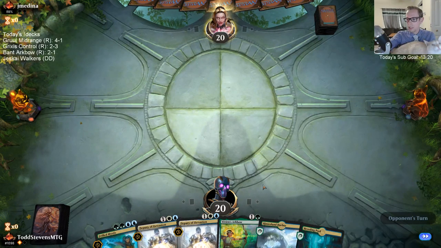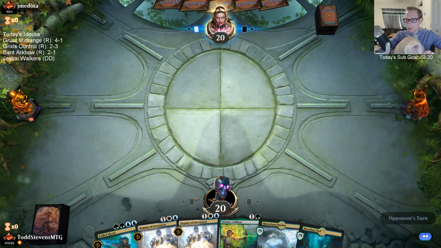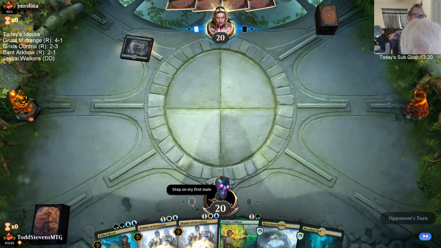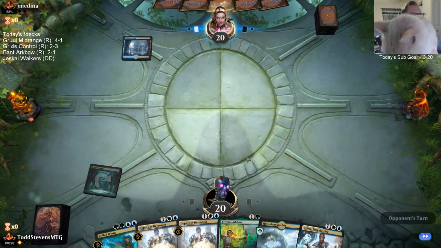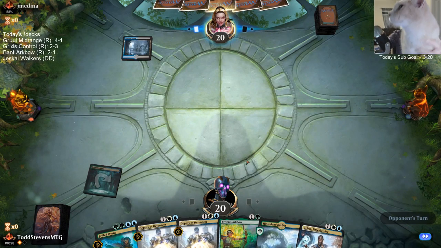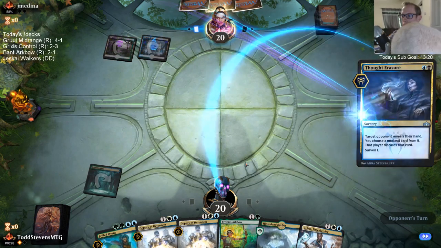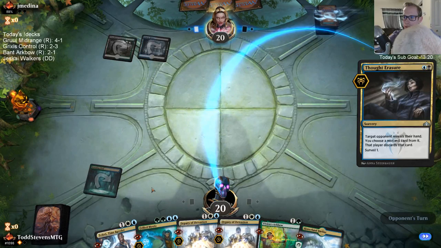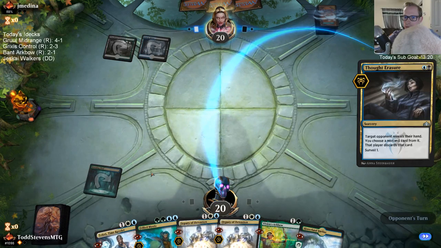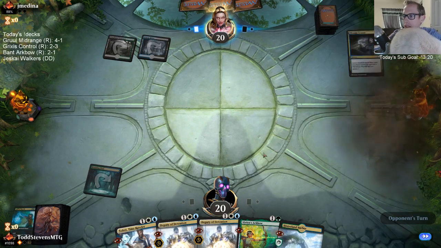We need to draw two more lands, and with Arkbow, it doesn't really matter what colors lands we get. It could be any lands. It's not a land, that's bad. No! Oh, hooray! Our only good card in our hand. We get to keep it. Yay.